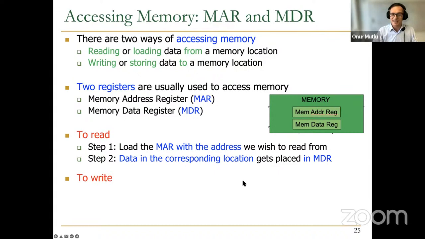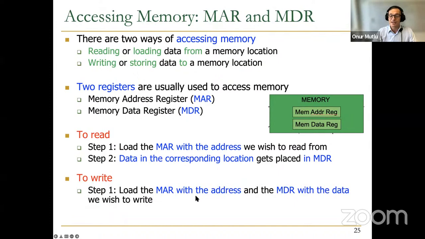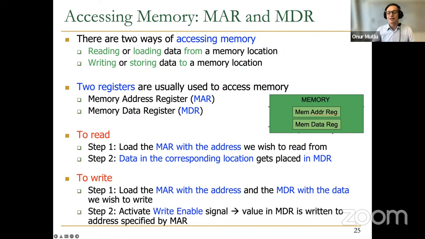So to write data into memory, we need to load the memory address register with the address and the memory data register with the data we wish to write to memory. And then activate a write-enable signal. So remember that write-enable signal in the little memory we showed? You need that write-enable signal. This write-enable signal signals the memory so that the memory writes the value in the memory data register to the address specified by the memory address register. Again, this takes some time. It's dependent on the delays in the memory logic: decoder delay, word line delay, latch delay, as well as the multiplexer. Well, in this case, multiplexer delay doesn't matter because we're writing to memory. So it's really the delay of writing into the D flip-flops that we have seen.